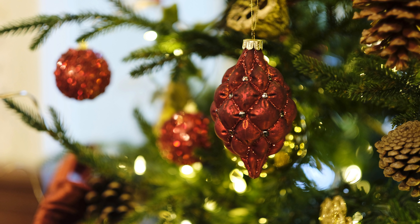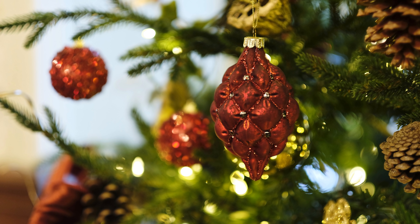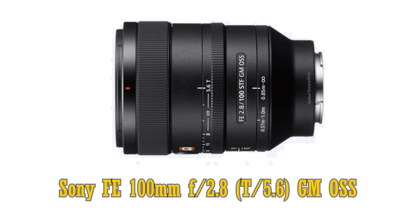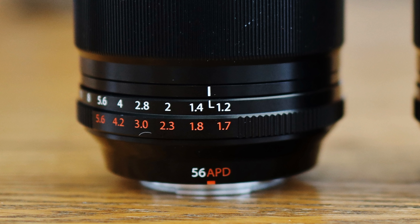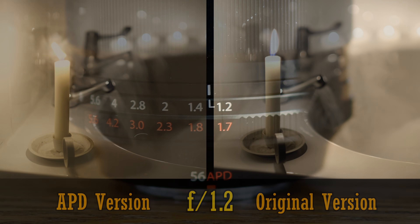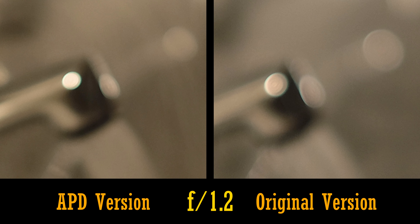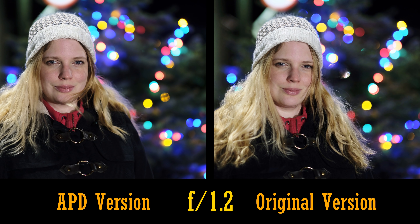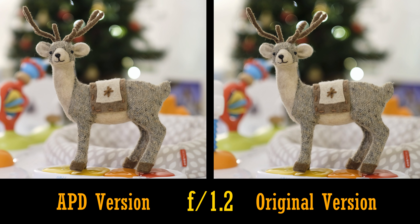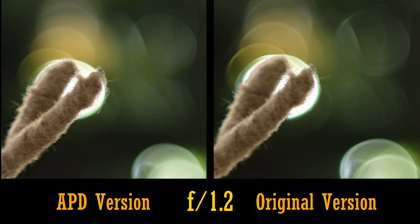And finally, the moment we've all been waiting for: bokeh. Let's see how it compares to the older, cheaper lens. The first thing I should mention is that the APD element seems to be a weaker one than that found in other APD lenses. For example, this Venus Optics lens loses about 1.5 stops of light from its APD element, and this Sony lens loses a huge two stops of light from its very strong and very softening APD element. But the Fuji lens we're testing here loses less than one stop of light, which made me initially suspect it won't have a very strong softening effect on bokeh. The bokeh on both the non-APD and APD lenses is reasonably soft. You can see some small differences with the APD lens — the bokeh outlining here looks just a little softer on the APD lens, although not by much. In these pictures, we see only a small improvement in bokeh softness. The APD lens still has some outlining issues, unfortunately.